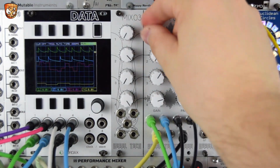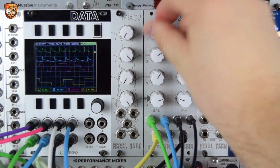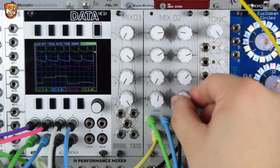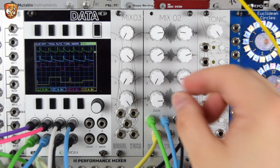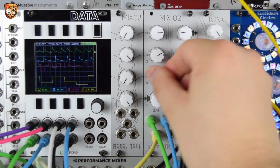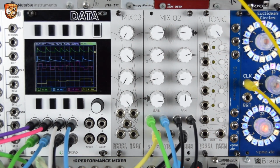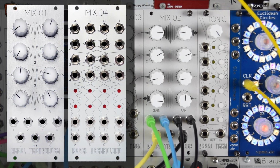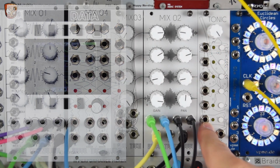Can bring the envelopes back in. So just as a CV routing device, it's just as good as it is an audio mixer. Be sure to go check out this mix series. Again, here's a picture of the Mix 01 on screen. Check out Tonic as well. That's a really cool way of creating melodies from gates or triggers.